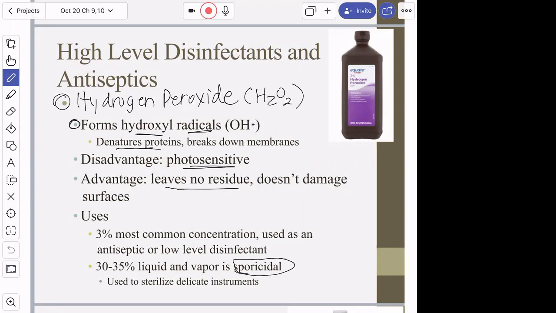Okay, so we usually use 3% as an antiseptic or a low-level disinfectant. So back when I was a kid, if I would skin my knee, Mom would bring out hydrogen peroxide and you'd spray it on. It didn't really sting very bad, and you'd see lots of bubbling as a result. That's both our cells and bacteria cells making catalase and it bubbled up. If you're going to use it as an antiseptic, you have to use enough so that it stops bubbling. So you have to overwhelm the bacteria's ability to produce catalase to detoxify it. And then it works really well.